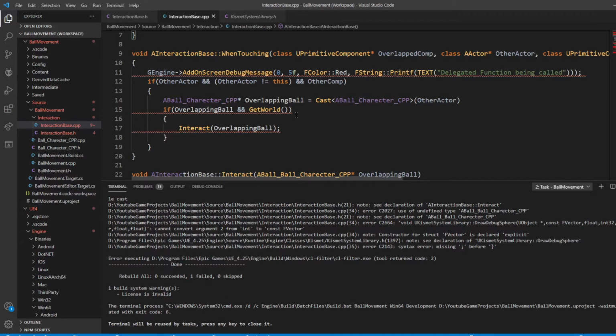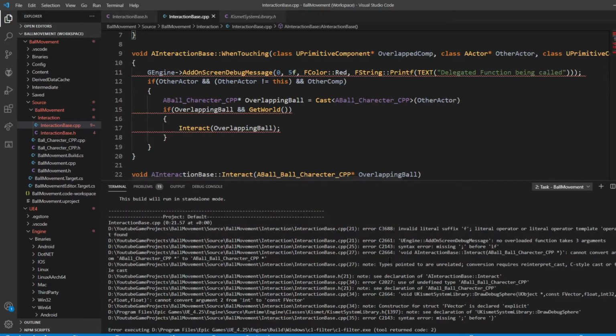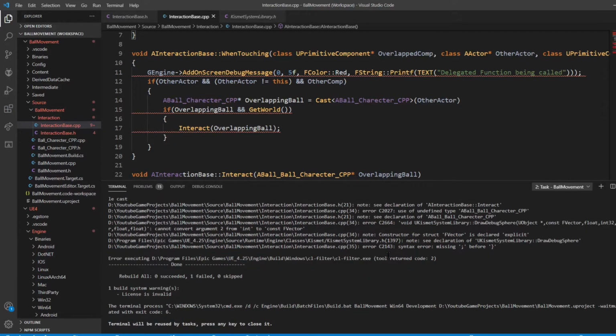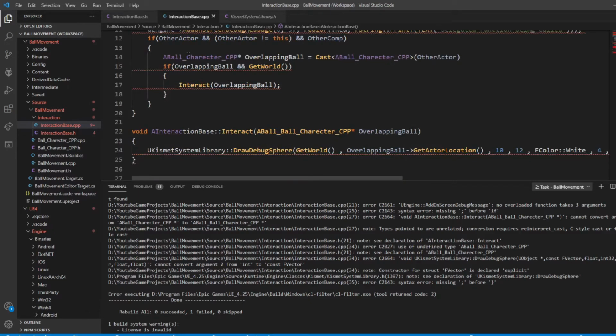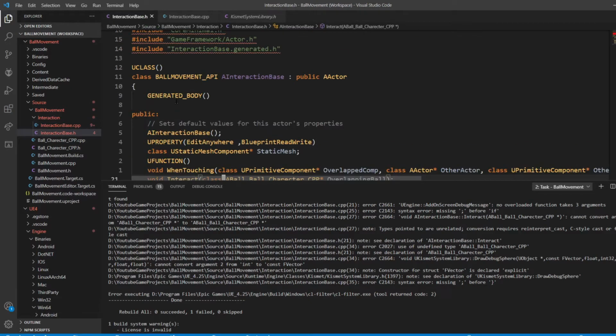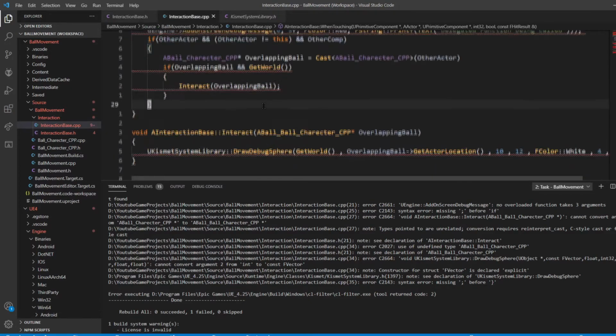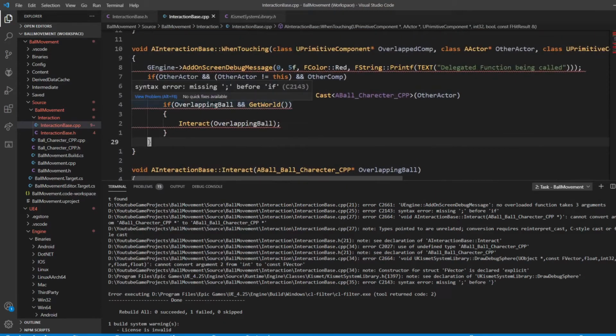Okay, so it's complaining about, let's see. Kismet. Nothing in the header file. Syntax error. Oh, okay.